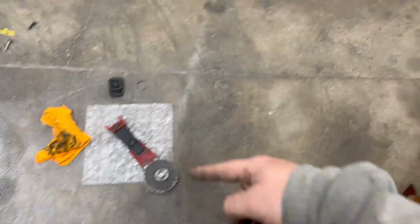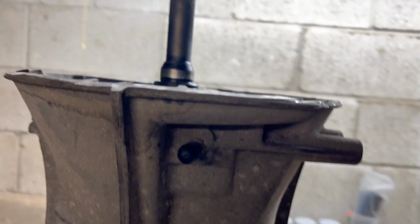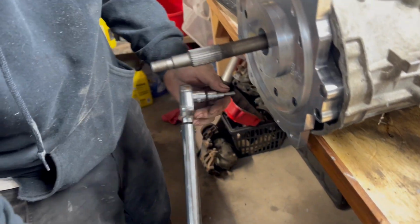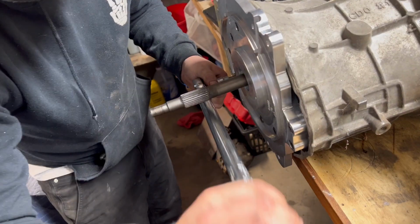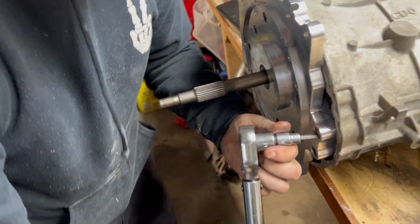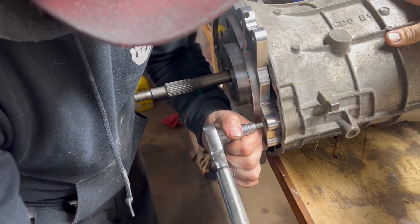All you have to do is take an angle grinder and cut off the original bell housing, and then we're gonna have to clean this up probably and stuff. So, but yeah, that's what we're working with. All right, so we're torquing these to 18 foot-pounds, and yeah, we placed the trans on the garbage can, and Sim just took the trans to the knee. So I'm gonna owe him new knees in a couple years. But it's pretty easy, honestly.